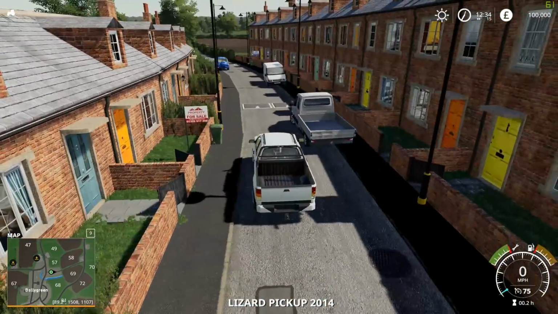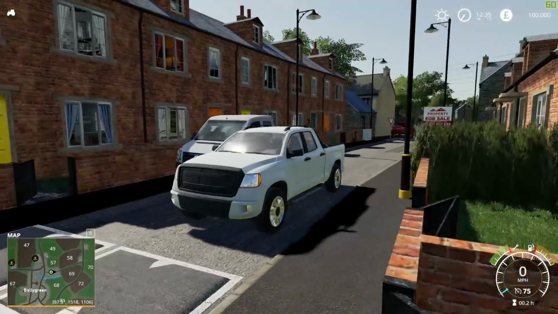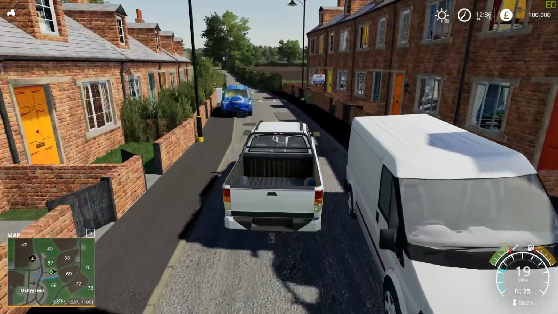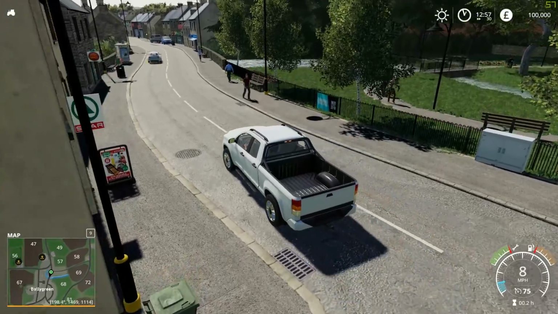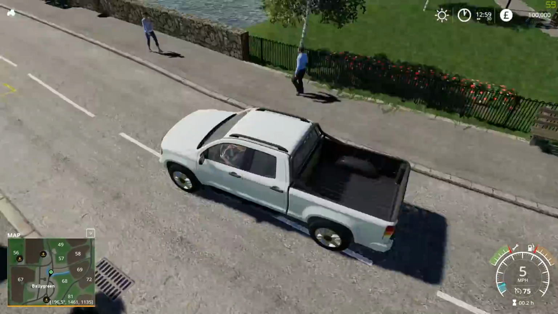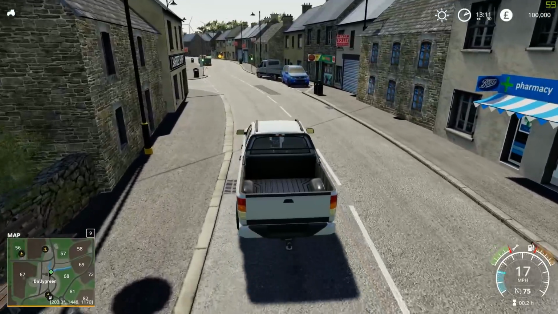Continue on down here. I will show you once again this at night time. So actually I'll show you, there's more speed bumps here, so like I said, they are 3D. They are an object, not just painted on. Okay, so there's a nice little park there with a little lake going through it, and there's a little bridge that you can cross there with a children's park. Got bus stops everywhere.